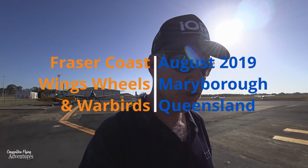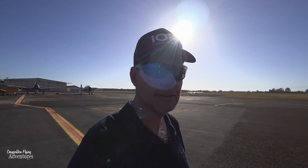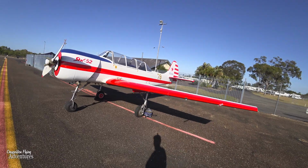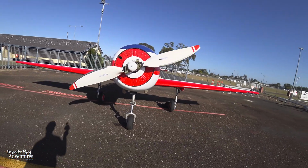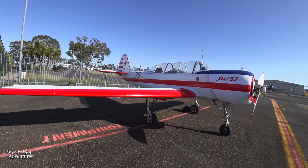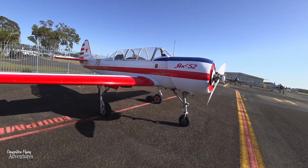And this is a Yak-52. Now I've actually flown one of these in the back seat. Joystick. I think it's the only joystick 3-axis I've ever flown. Of course it wasn't for long, I've got no 3-axis experience really, but I had a turn. And this could be the one I flew, because the one I flew was red and white like this. It used to be owned by a guy in Hervey Bay, which is where I live. He sold it on about probably 8 years ago. So now it probably lives in its new home in Toowoomba or somewhere. I don't know where this one's from. We might find out a bit later on.